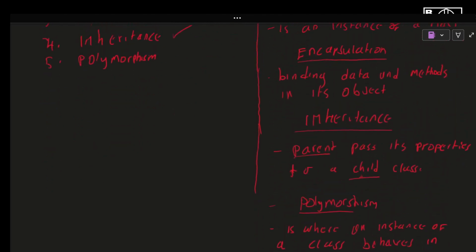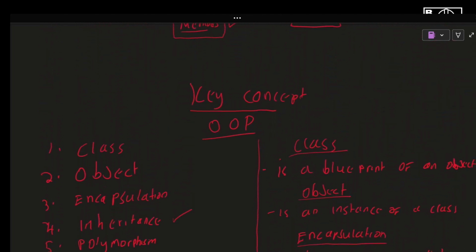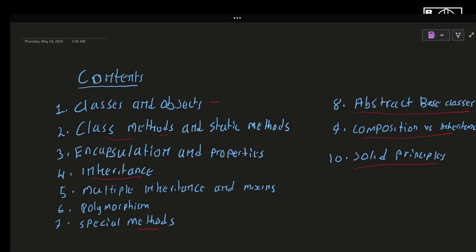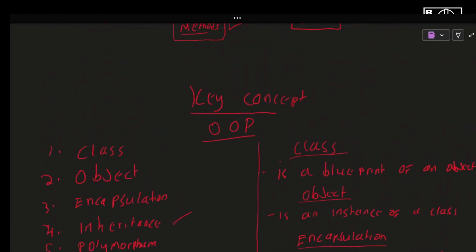We know that, but it's important to understand this small basic definition, right? Yeah. So as we are saying, we're now starting classes and objects, and remember, this is a part of the key concept of object-oriented programming.